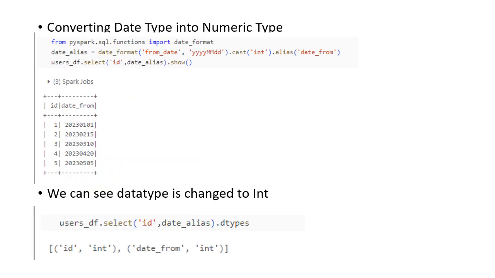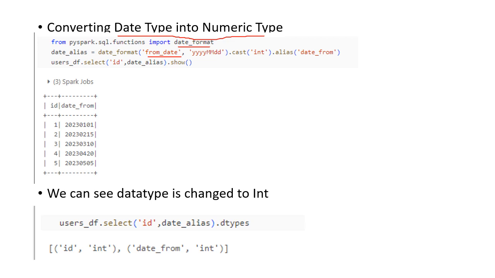The second function we are going to see is converting a date type into a numeric type. We have a date field in our users_df as from_date, which has a value like 2023-01-01. First we need to remove that hyphen using date_format.